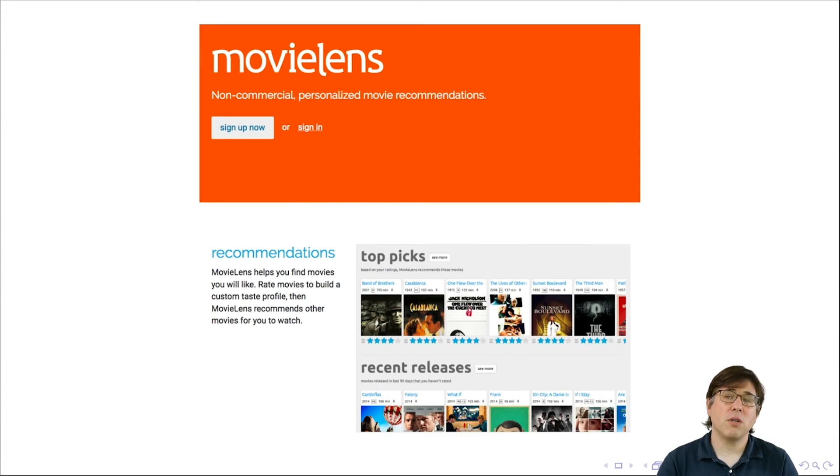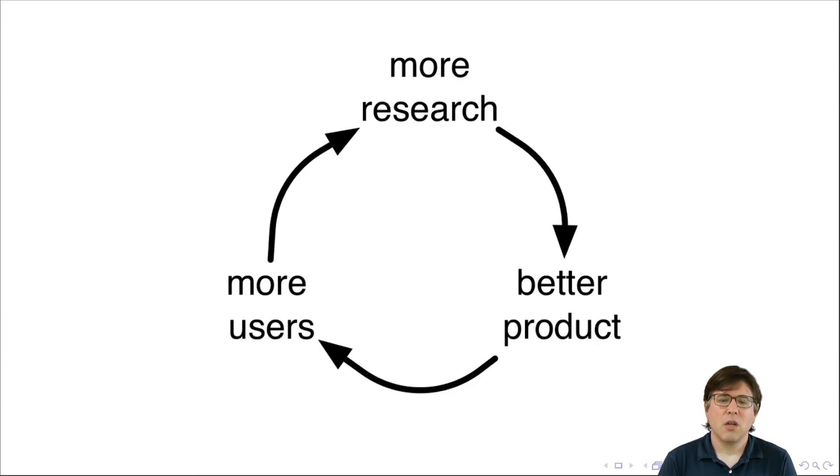And this then provided the researchers a platform to do experimentations. So this has the potential to create this kind of virtuous cycle that I talked about a little bit when I talked about all our ideas in the video about surveys. So by doing more research, you can build a better product. By building a better product, you get more users and more research and you can get this kind of virtuous cycle.